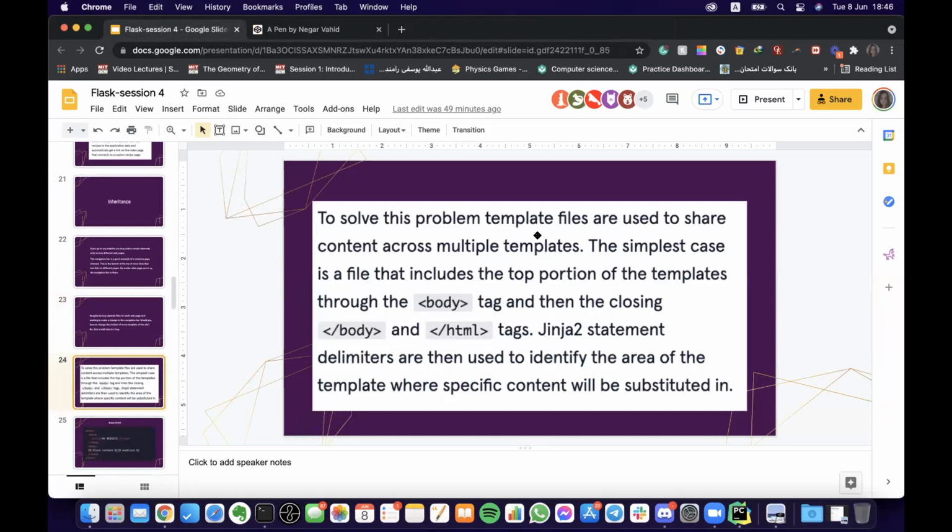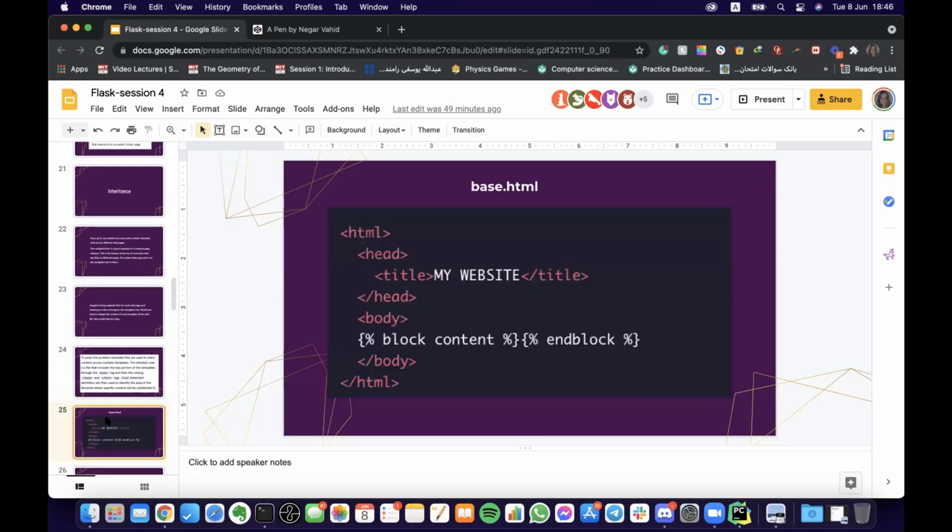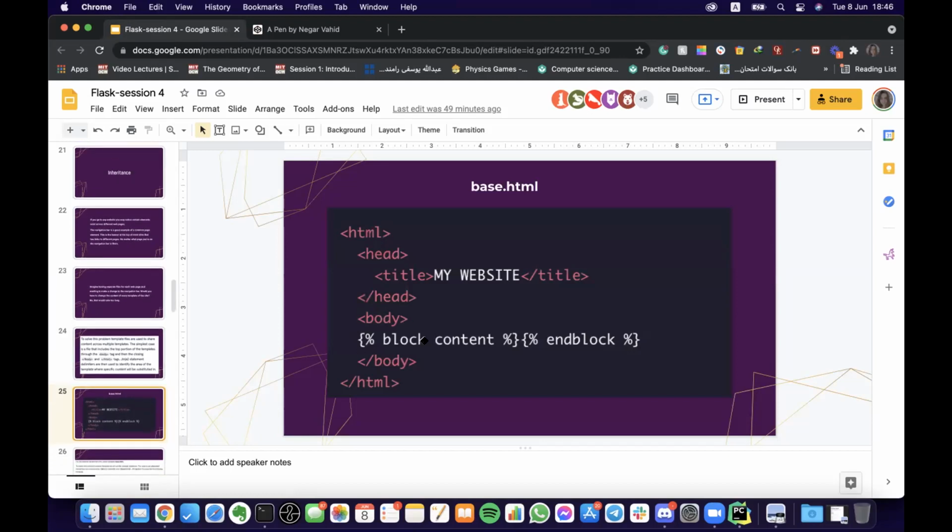Usually, we just take the header, meaning the menu, the navigation, and stuff like that, and we put it inside of a separate HTML file, usually called base. And of course, it's the body tags, because that's what you can see, right? And we can do this, which is called block content. And this will be replaced by any code that you're using it.